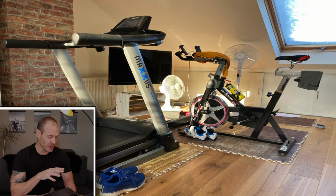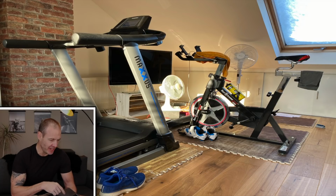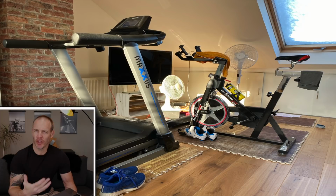Okay, this is Thomas's setup in the attic. He also points out in his notes that the attic is not only where his pain cave is, it's also where their bedroom is. I'm not sure if Thomas has access to other rooms in his house. Perhaps he's been kept in the attic.